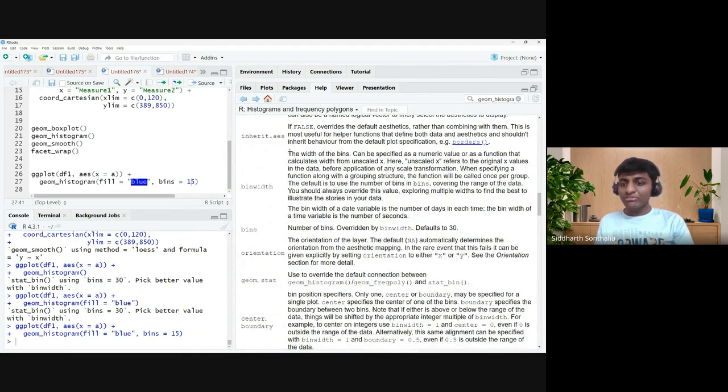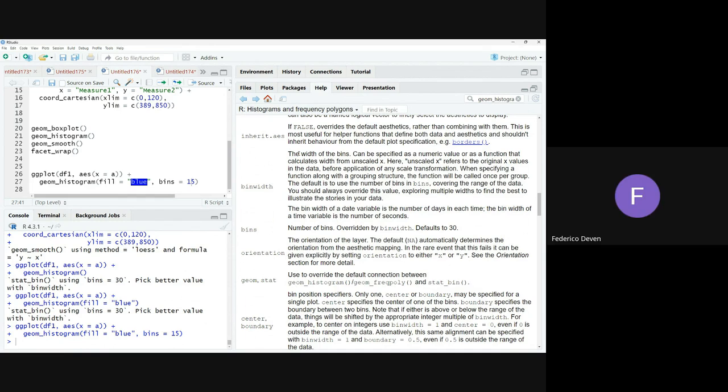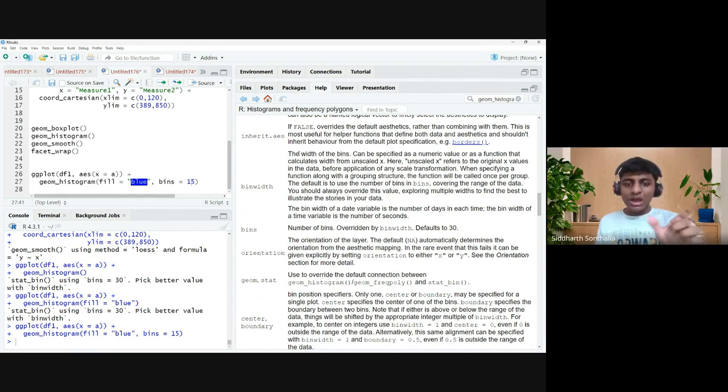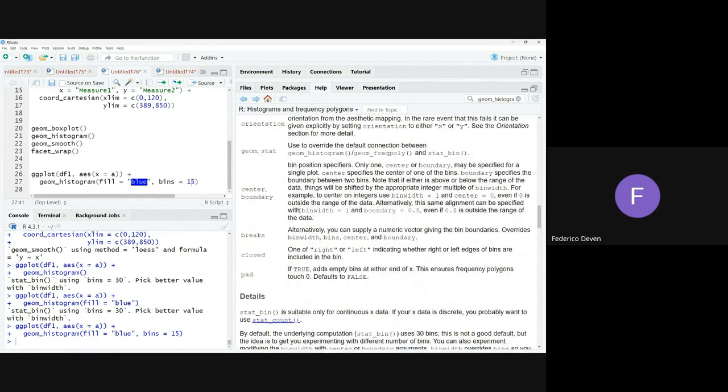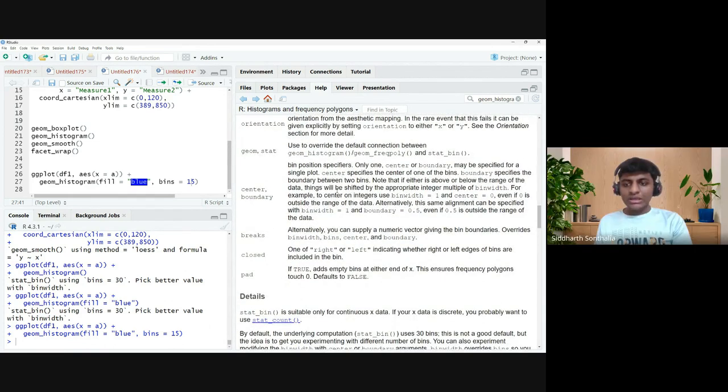Let's just see if there is something else that helps us. So you do have something called binwidth. It can help you change the width of the bins, in the sense of how thick the bins would be. Yeah, basically it works like bricks. Exactly. And then you have this boundary. So I think this boundary or the center will help you give the boundary between the two bins.